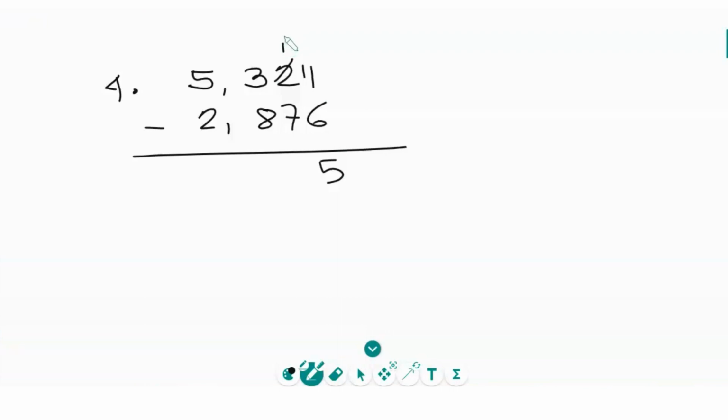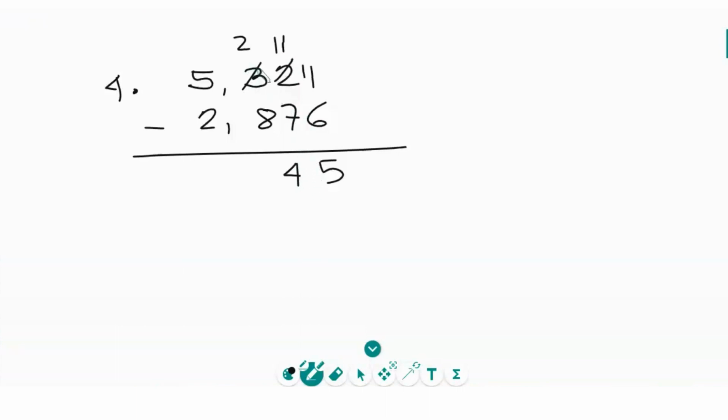And the 1 over here will become 11, and 3 will become 2. So 1 minus 7, oh, that would be 11 minus 7. 11 minus 7 will become 4. Well, if you notice here, we have 11 minus 6 is 5. So if we increase 6 to 7 and get the difference between 11 and 7, that will give us 4.